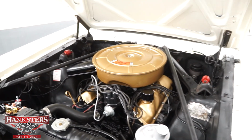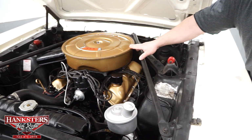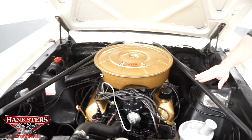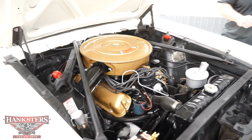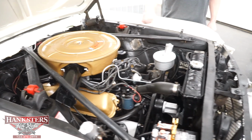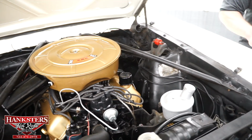Now you do see the sticker on there, 289 cubic inch. This is not the original motor for this car. This is a 302 motor. Now later on in the video, I may have made a mistake and called it out as a 289, but it is in fact a 302 cubic inch small block Ford engine. Now underneath that air cleaner, it's got the stock 2-barrel carburetor, stock cast intake manifold. It's also got the stock cast exhaust manifolds on it as well.